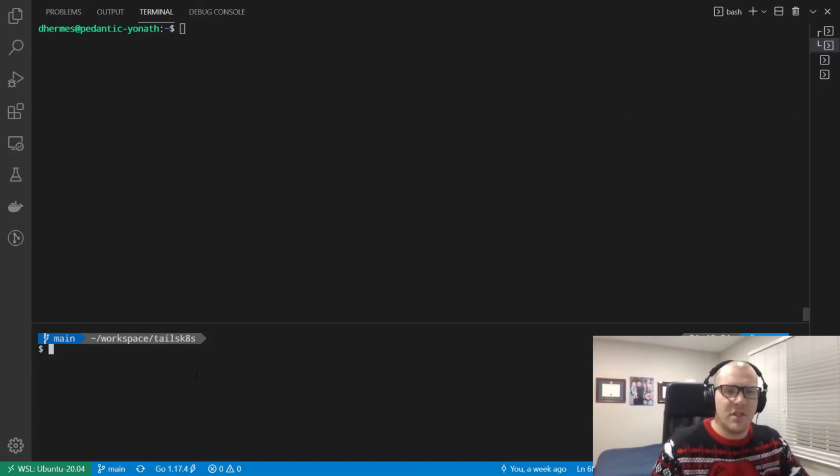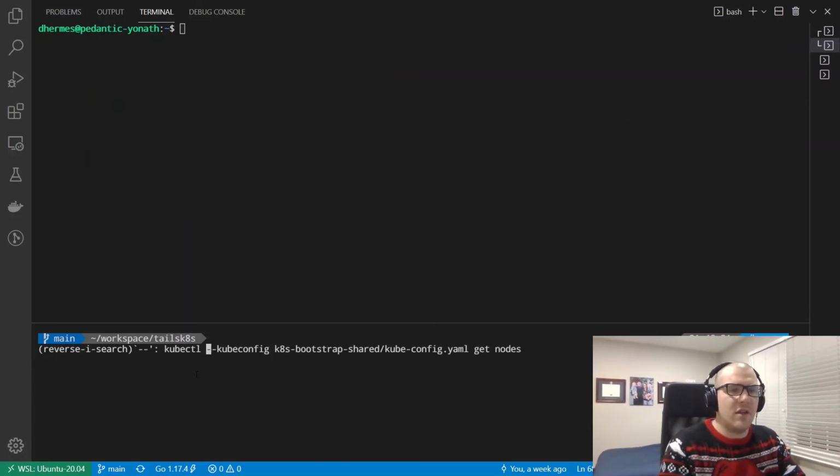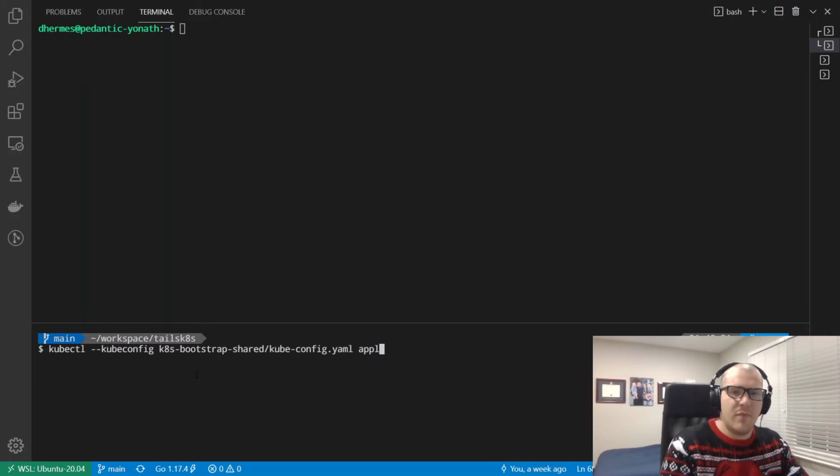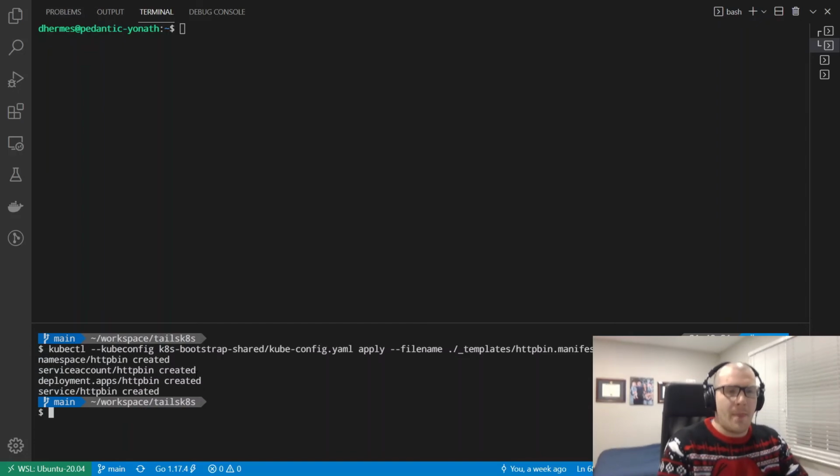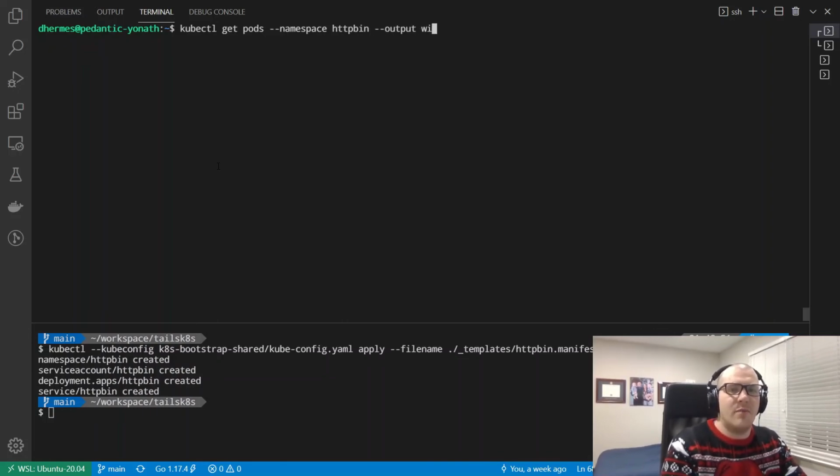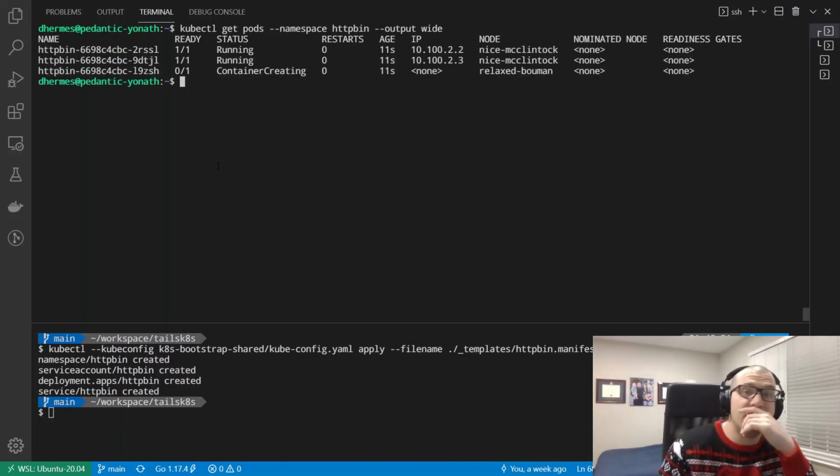So now to smoke test, we're going to actually bring up this httpbin deployment. Okay, so it's in templates, httpbin. Okay, now we can pull the namespace and just wait until the pods come up. For these purposes, I want the pod IPs directly.